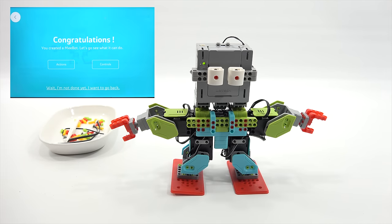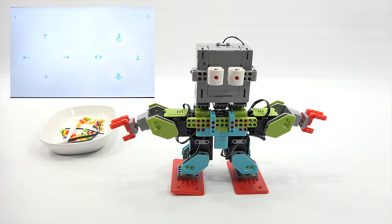Congratulations. Now the controls. Wait, I'm not done yet. I want to go back. Yes, I am done. And then, okay, so these are controls, like if I want to actually move him. So please connect the robot.